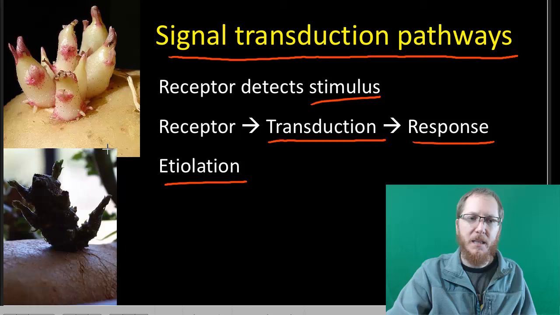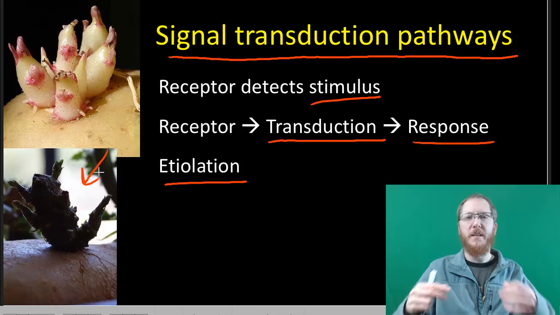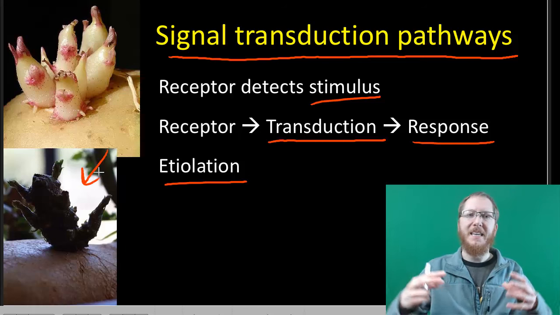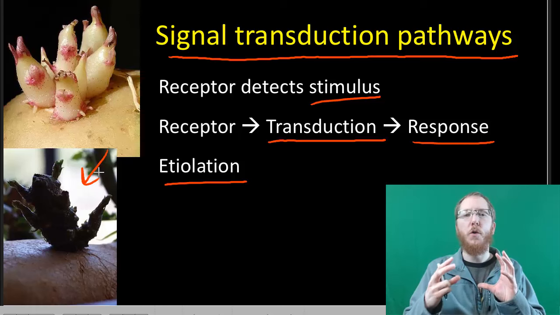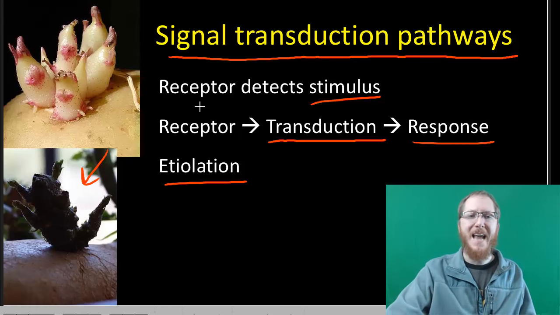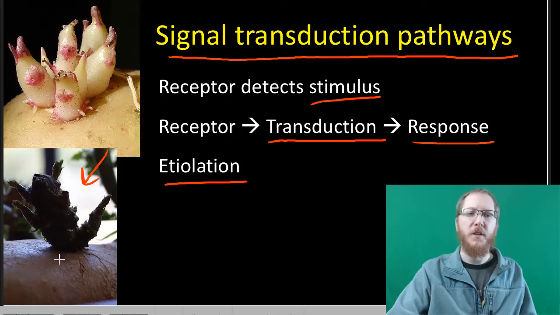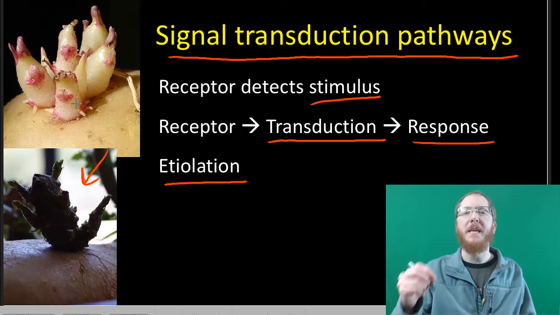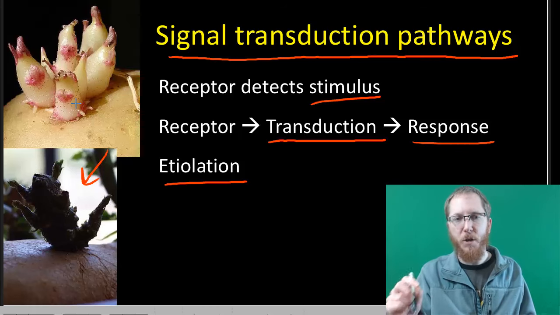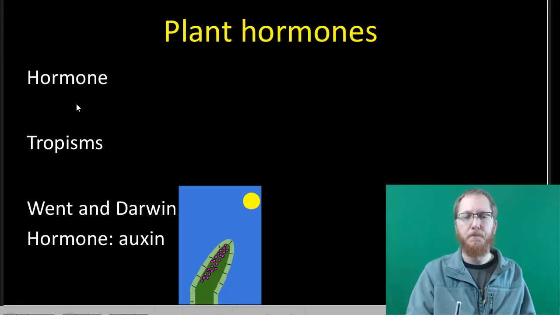Now, once it gets light, you'll see that it'll start to send out roots more, it'll start to send out leaves more, it'll start to produce chlorophyll and turn green because now it can do photosynthesis. So this is a potato that's growing with light. This one is one that'd be like in the bottom of your cupboard where it doesn't have light, and you can see the difference between them. And that's based upon which genes are being expressed based upon stimuli. In this case, it's all about light.